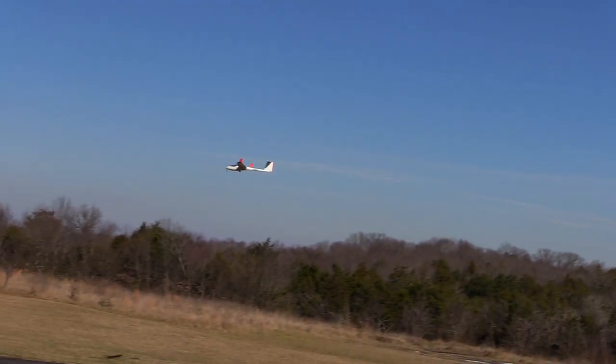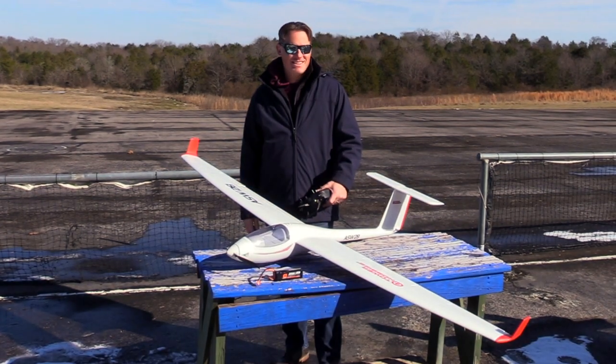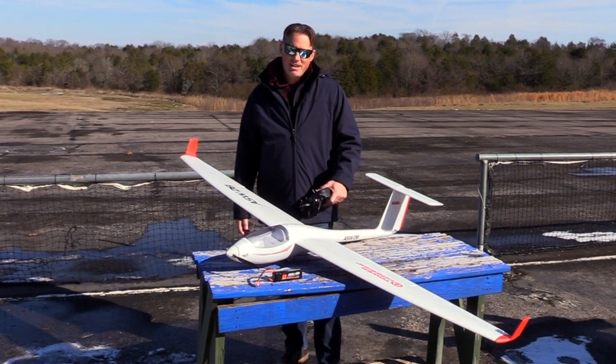It's fully aerobatic as well, so loops, rolls, all of that, power on, power off, you can do them all. Really nice flying, nice looking airplane. Let's take it out. We'll give it a firm, stiff toss and get you guys a flight. We'll come back and wrap this up.